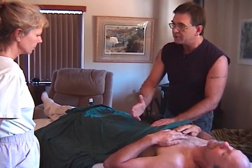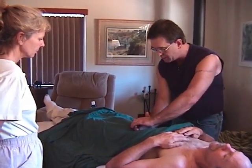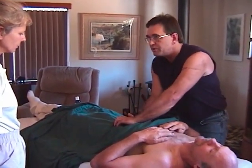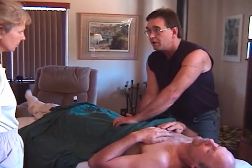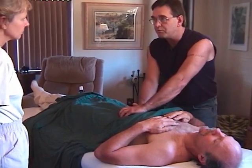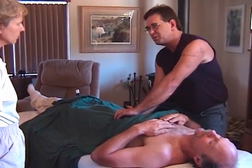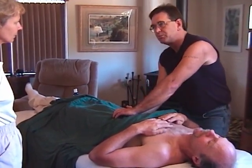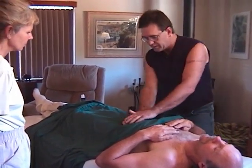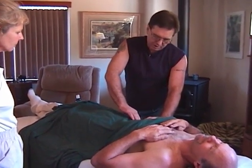So I want to work the kidney meridian, and I cut my fingers right underneath his belly button like this. And I just roll my hand back and forth as I press down. And if these muscles start to tense up a little bit, they might have gas. They might be uncomfortable, might have back pain. This is really good for back work, but people don't understand it, because what holds up your back is your stomach muscles. Okay, so you just do this a little bit, and then we're going to come out and we're going to do an examination of the stomach.